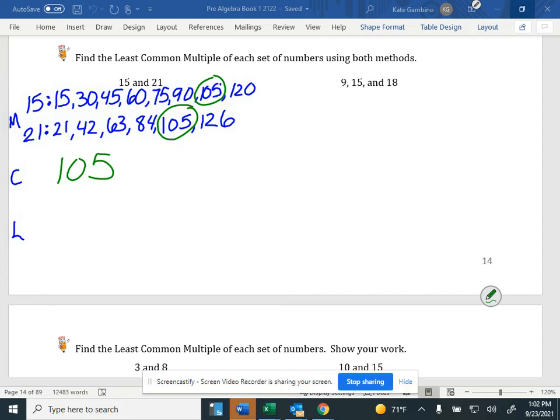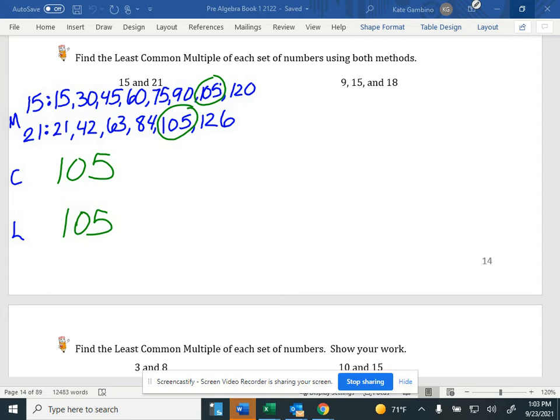No. Who said no? Who said no, I don't need to go further? Why don't I need to go any further, Caitlin? Because if you go farther, that means they'll get bigger, and you want to find the least number. Exactly. If you find a common multiple right away, you don't have to go any farther because you want the least common multiple. You don't need to put on bigger multiples. You can just stop right there and say, oh, 105 is my least common multiple. I don't need to list 2 or 3 common multiples. I just want the smallest one, that least common multiple.